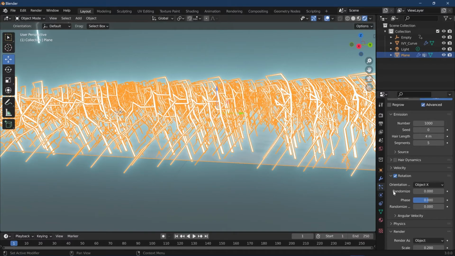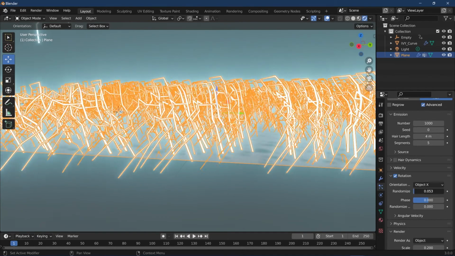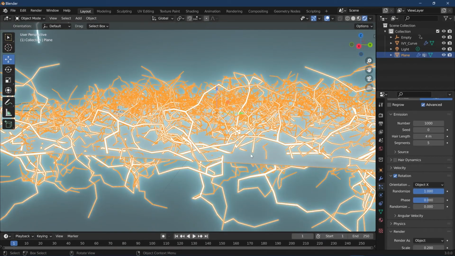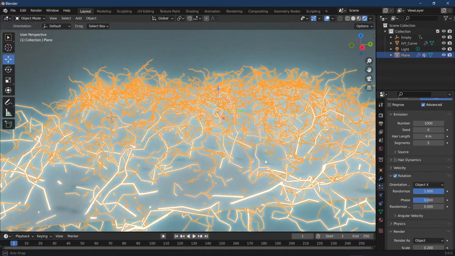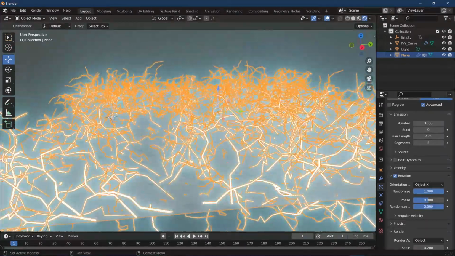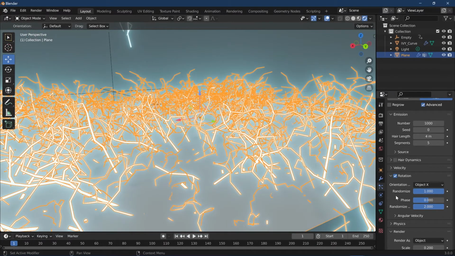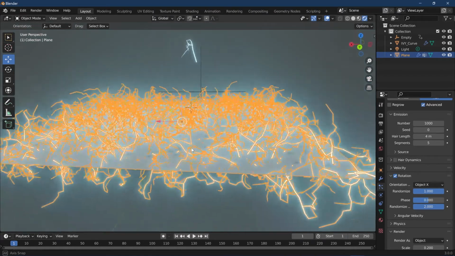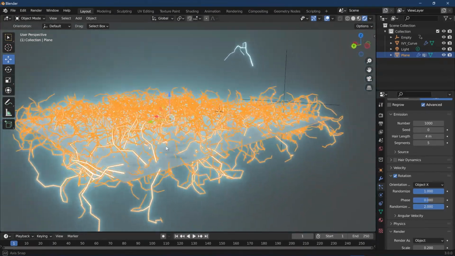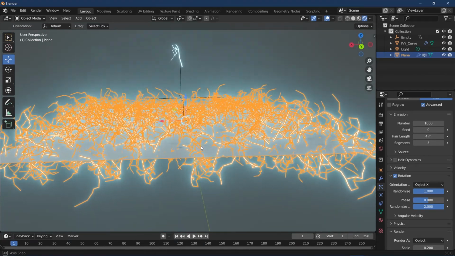We want to make it look all tacky. You like that dramatic effect. So here we go to randomize, and then we randomize it up like that. There we go. And then for here, go under the phase, and then we randomize it even more. Make it even more random. There we go. Make it as random as possible. So remember, under rotation, object X, randomize all the way up. Don't mess with the phase. Randomize it again all the way up. So now we have a very, very insane dramatic effect.